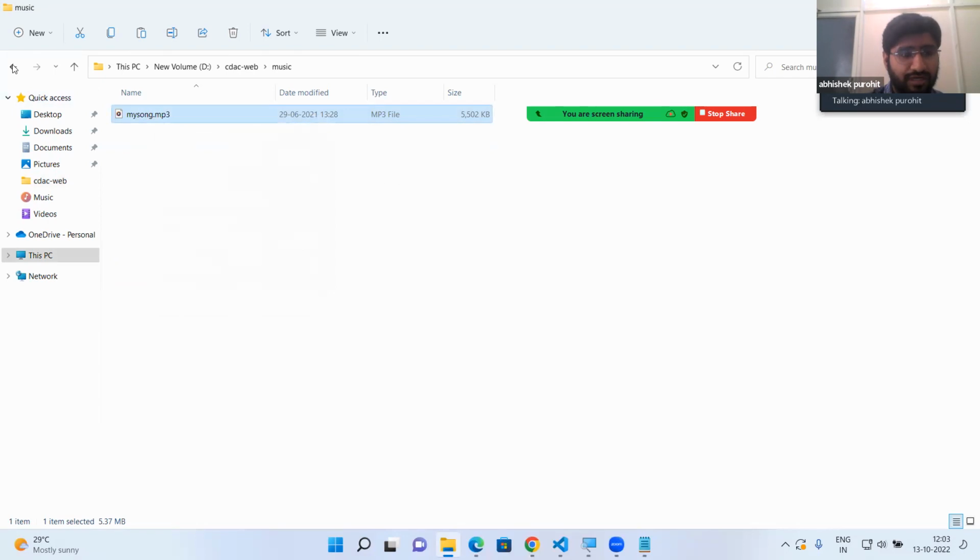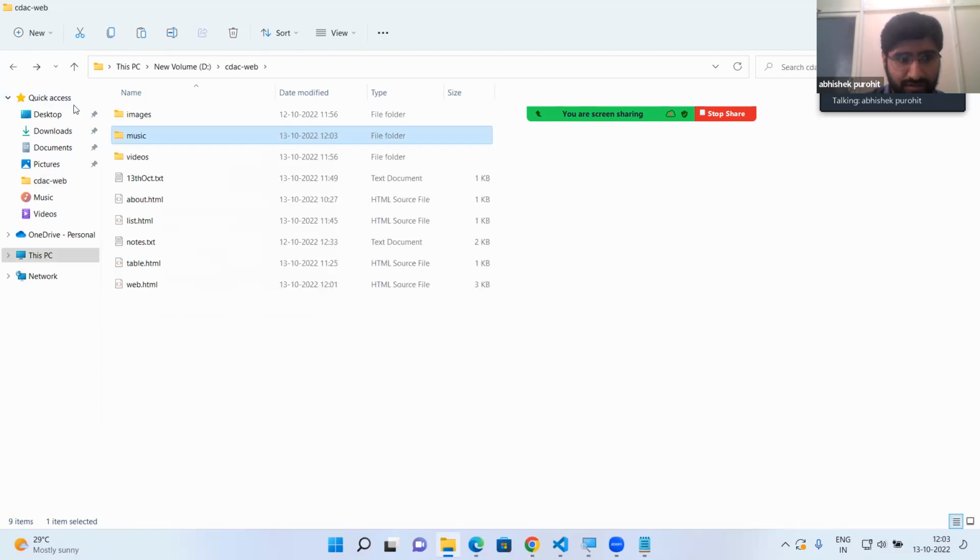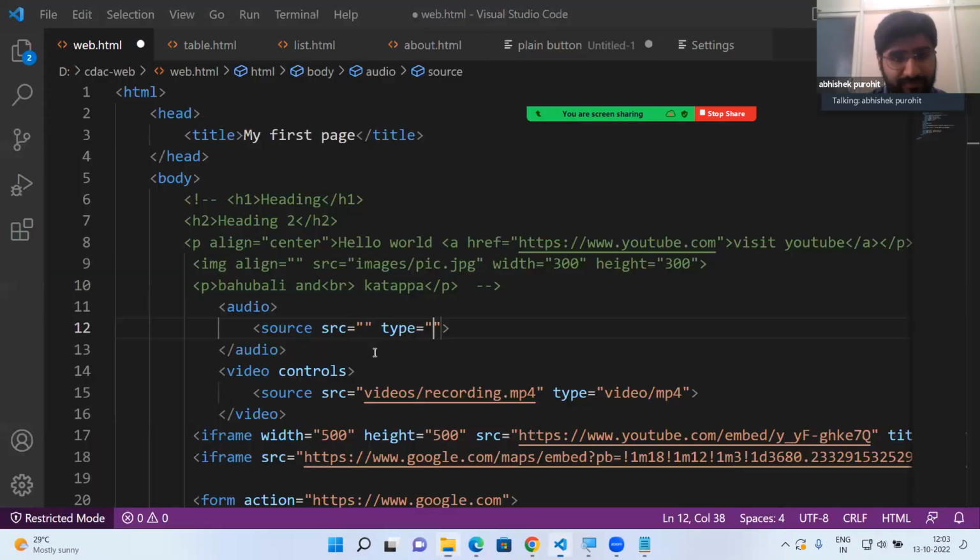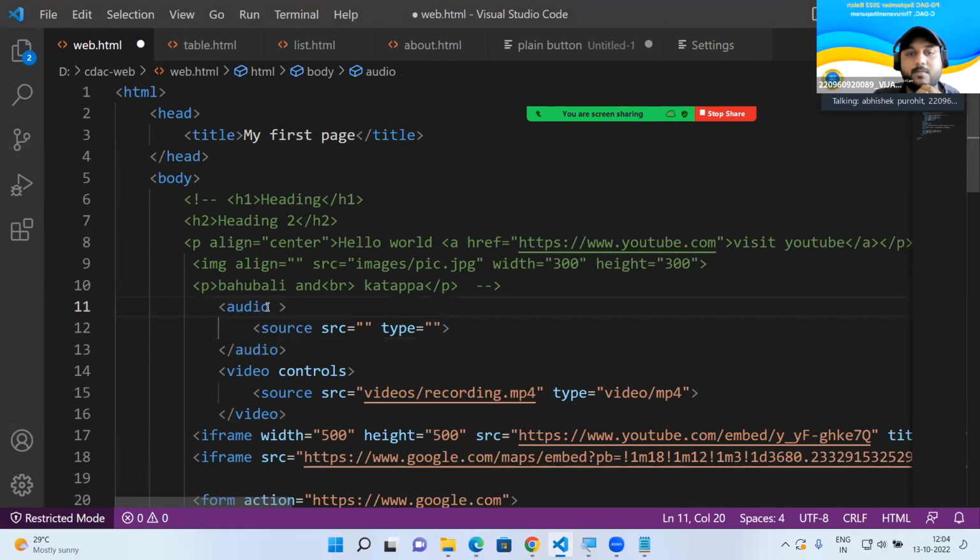Okay, so I would like to give this song as an output of my application. This means I want to display the controls to play this song. What would be the controls of this audio? We can play or pause the audio, previous, next, and we can increase the volume of this audio, right?